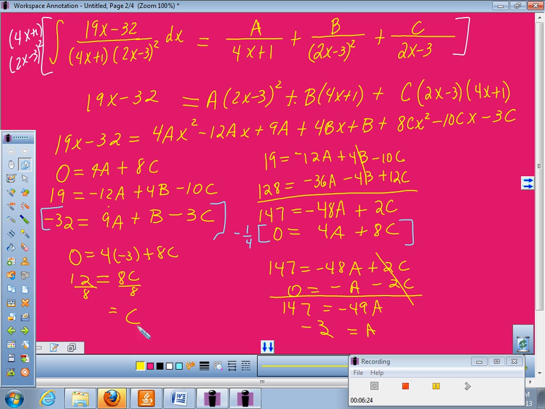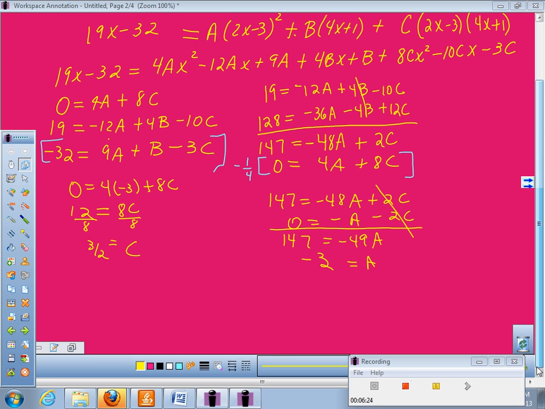Now, plug it in to find b. The bottom one, the negative 32. Okay. So negative 32 equals 9 times negative 3, plus a lonely little old b, minus 3 times 3 halves. Darn, I was hoping that would cancel down. So, if it was me, I would go, hey, look, 9 times negative 3 is negative 27. If I had that over to the other side, I'd be down to negative 5, and then I'd have b minus 9 halves. So I actually have to add 9 halves.